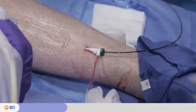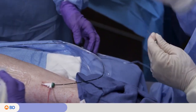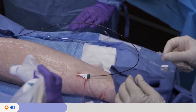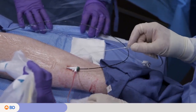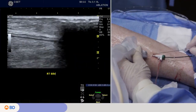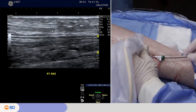The next stage is to administer the tumescence. Tumescent anesthesia is hanging in the bag on the IV pole, and this is a mixture of, for us, Ringer's lactate, epinephrine, and lidocaine. That is administered around the vein to anesthetize it and also protect it from surrounding structures. So here I come in, I'm going to enter in where it's already numb on the skin on that first wheal. I have it bevel up.